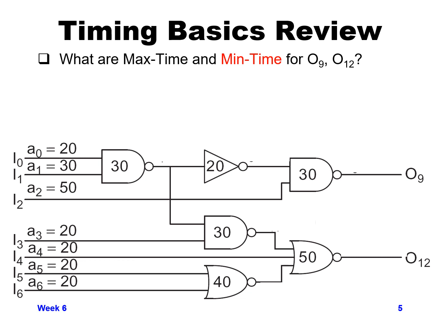So now let's go through an example of trying to figure out max time and min time, or propagation delay and contamination delay, of a more complex logic block with multiple gates in it and multiple inputs coming in. So we have inputs I0 through I6 coming in on the left side to the gates, and they're coming in at times A0 through A6, where let's say these times are in picoseconds relative to some reference clock edge that's coming in at 0.